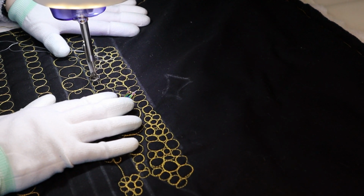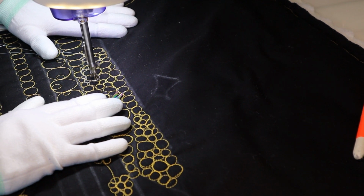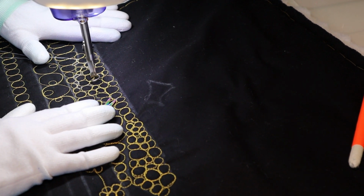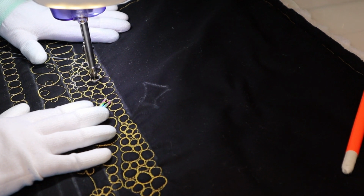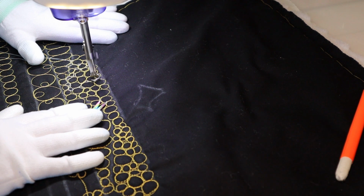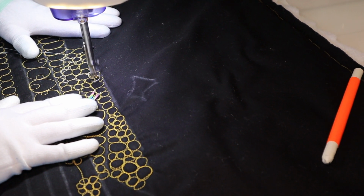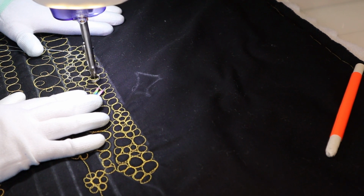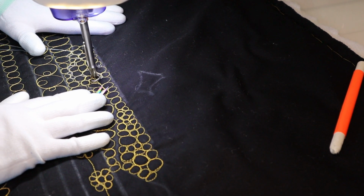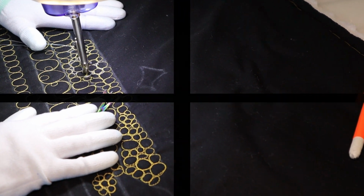You would normally do this as you're travelling between pebbles. You would see, oh, there's a few there. I'll go back and fill them in while I'm in this area. You will always get them. Moving from one shape to the other.